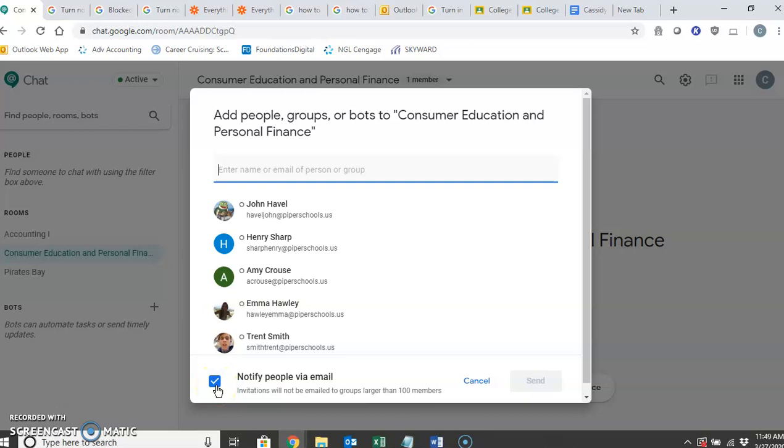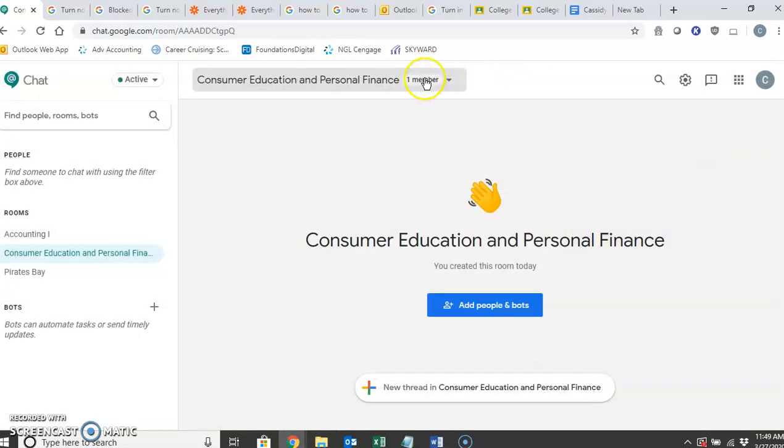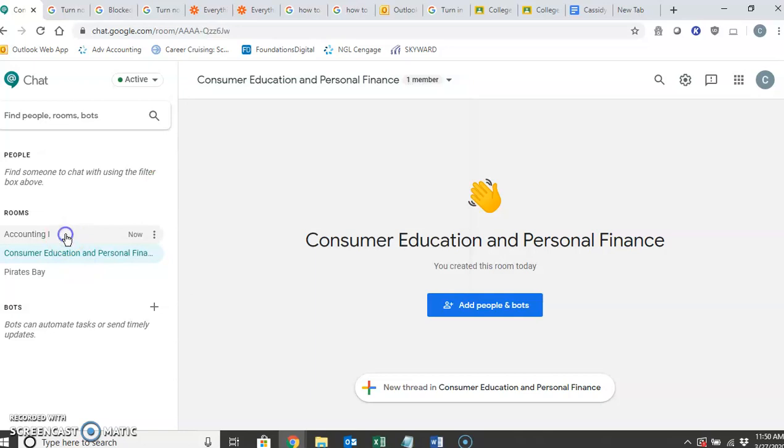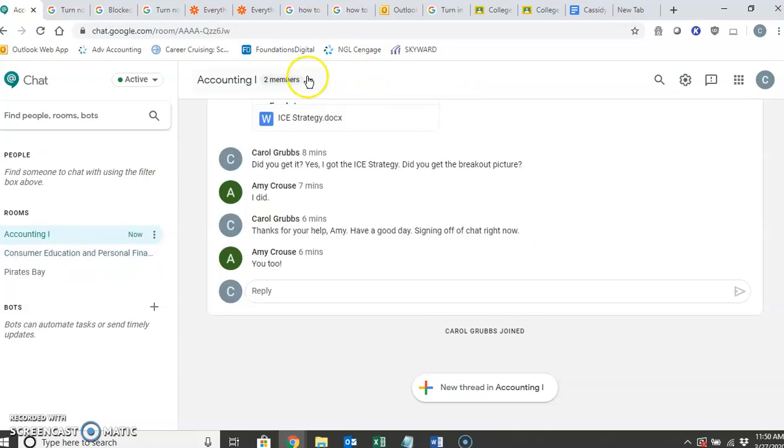You can turn that off, but I think we probably want to include that at least initially to get everybody in the group. When someone leaves a room, Amy is still in the room because she was invited, though she may not actually still be actively in the room.